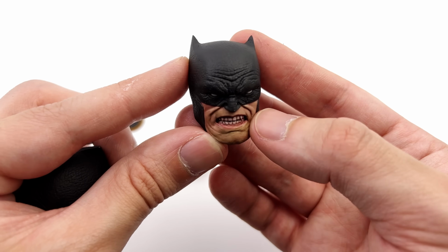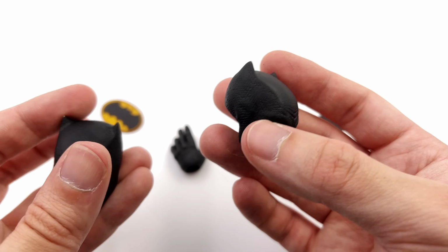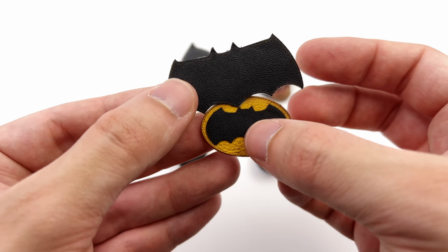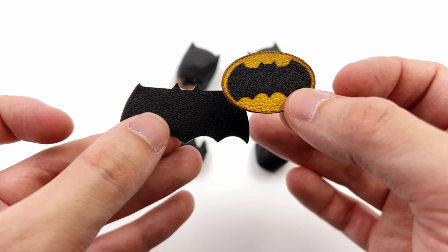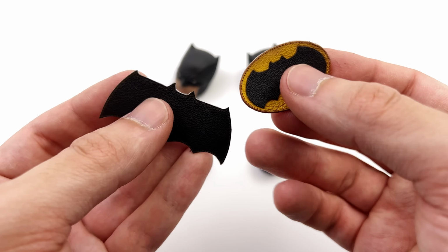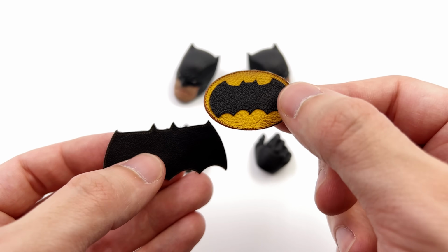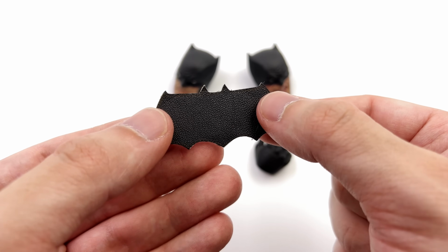You have some really well painted teeth. They're dirty, they're a little bit grimy, because, as I said, this version of Batman is an old dude. We also have one of the coolest gimmicks that I think I've ever seen on a Batman figure: swappable chest logos. Now, they are pretty straightforward. They are adhesive backed, so you peel off the one on his chest and stick one of these on. This is more accurate to the blue suit version, but if you wanted it on the black one, you could totally stick it on there.